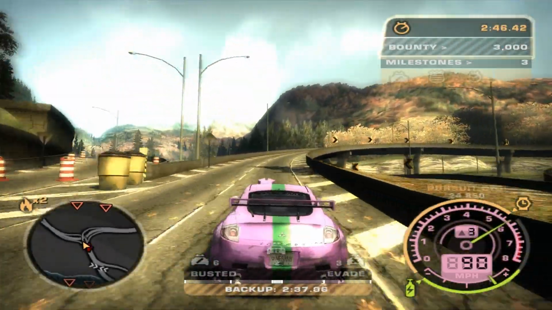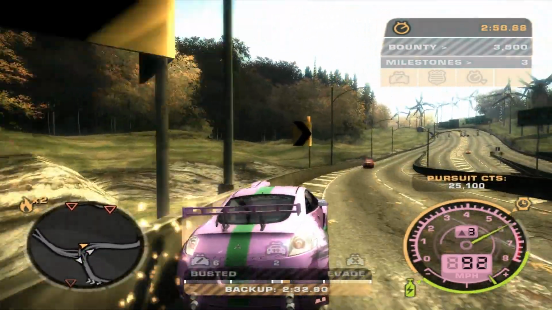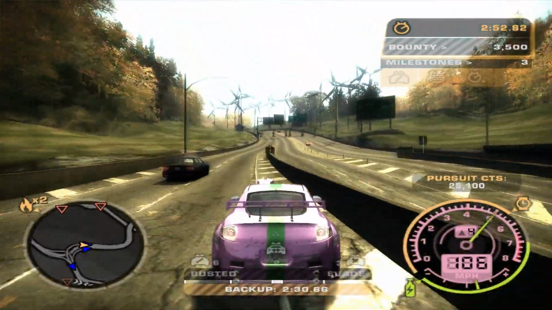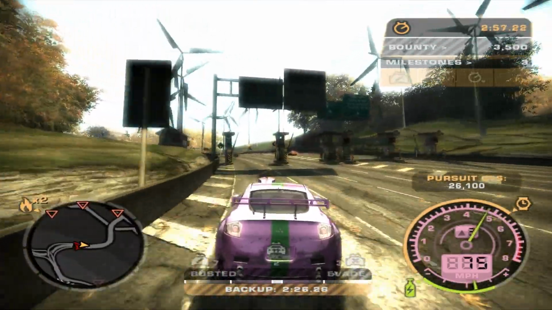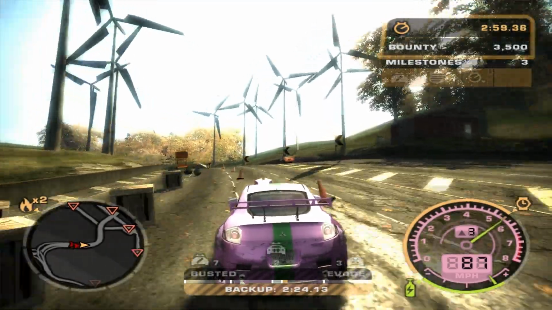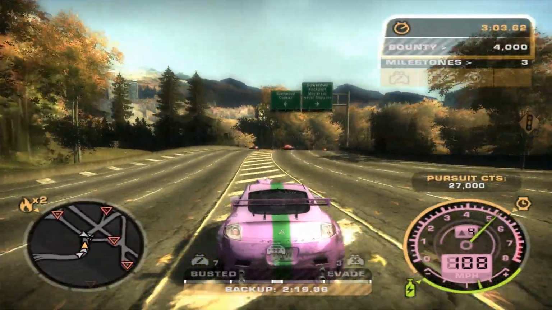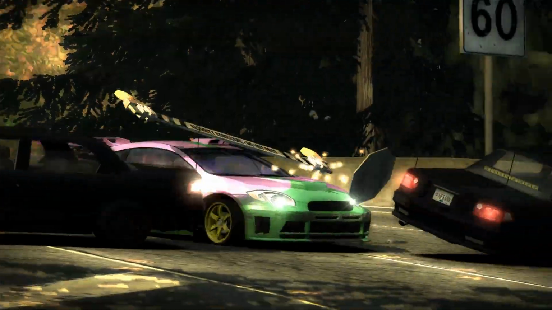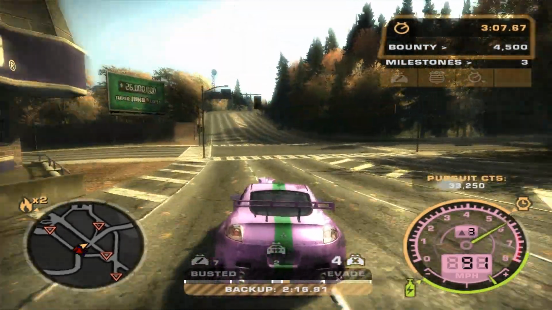So at level 2, the cops start using new cars. They start using undercover Civic Cruisers, and they start putting up roadblocks. Every time your heat meter goes up, the cops start using different tactics, and they become much more aggressive in general. See what I mean? There's a roadblock right there. Let's be smart and go through the middle, and nope, I guess I took out a cop car on the way.